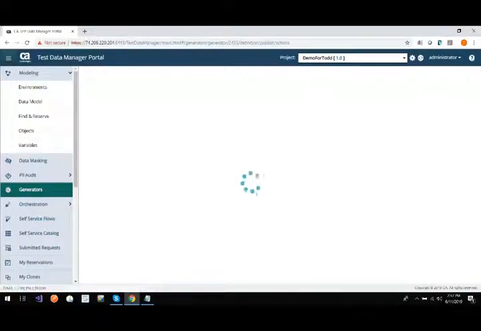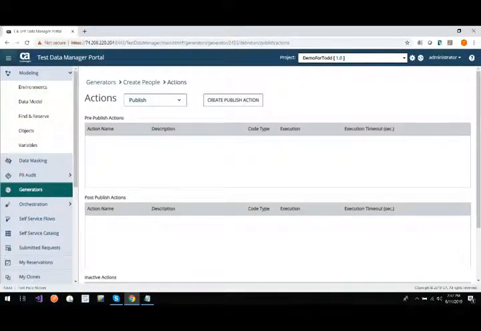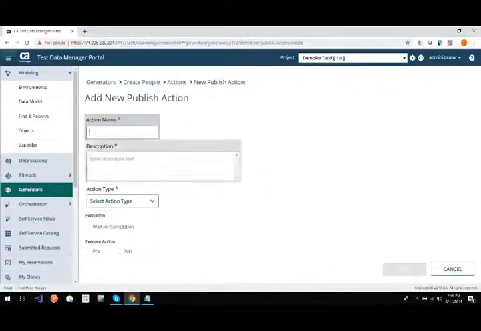So actions, what are actions? Actions is if I want something to happen before or after my publish. Now, if you notice, I can publish table or publish a table. This is very useful if I want to run a Javelin file right before I publish. What I can do there is say before publish, or create action.